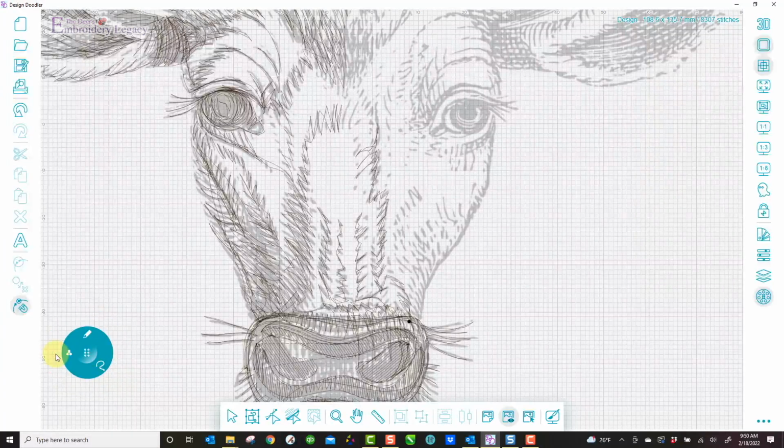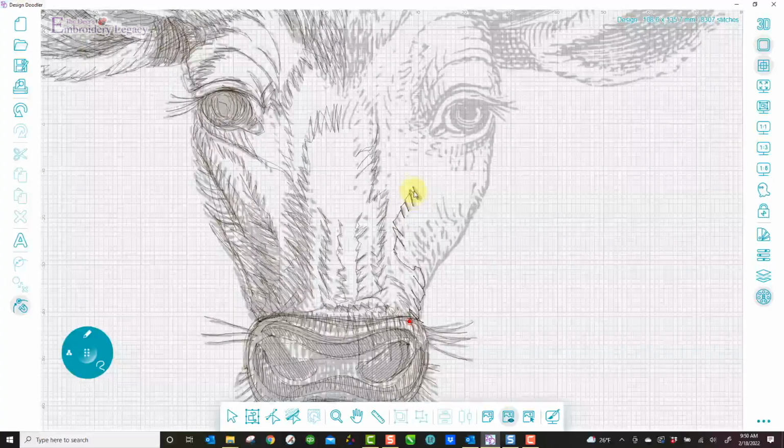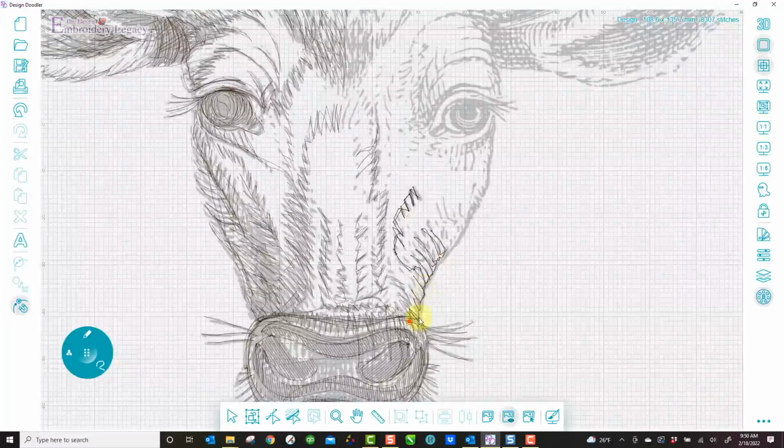So pick up the tool again, and we'll just start sketching this side of the cow's face. I'm not quite sure what kind of cow it is. If anybody knows, let me know. There's a little group of cows, maybe 5 or 6 down the road from us, and one has horns like this, so that's kind of why I decided to doodle it. It reminded me of that cow.